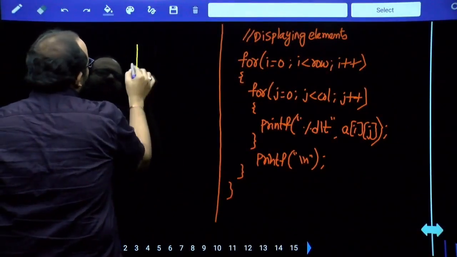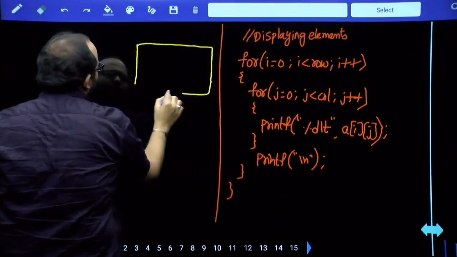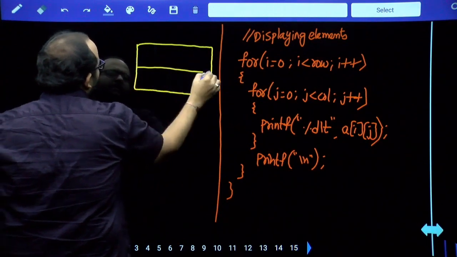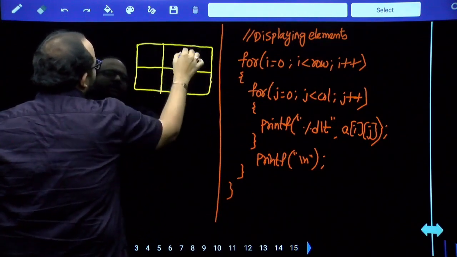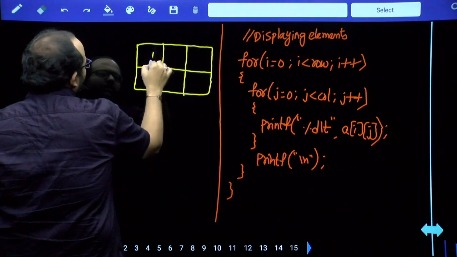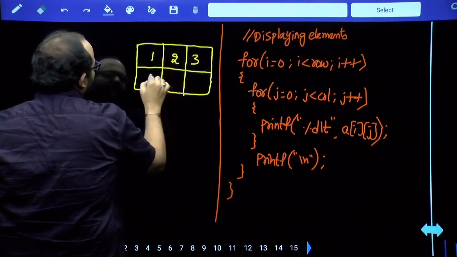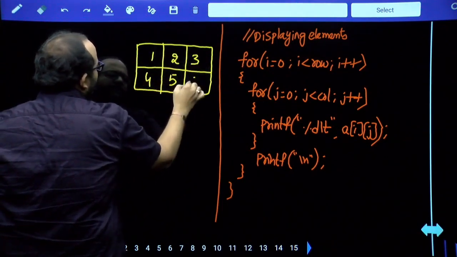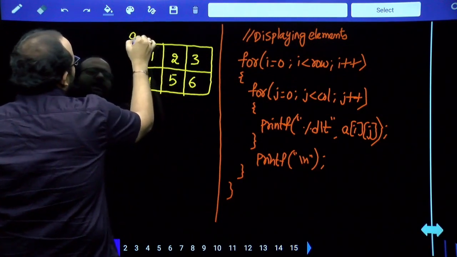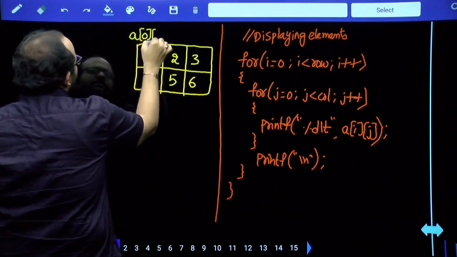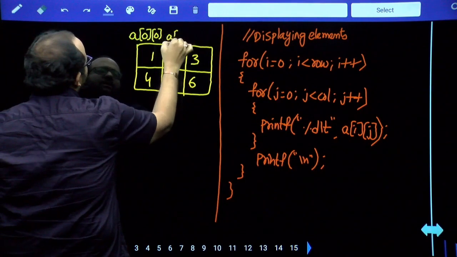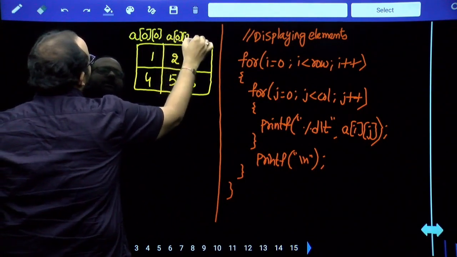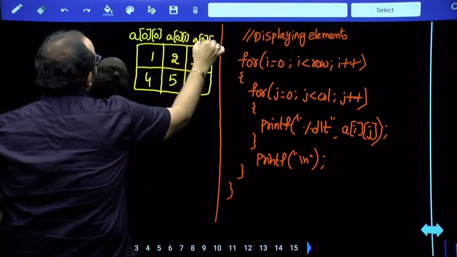Let's see here, the same array 1 2 3 4 5 6. 2 rows and there are 3 columns. You can see the array elements are stored in these memory locations: a of 0 0, a of 0 1, a of 0 2.